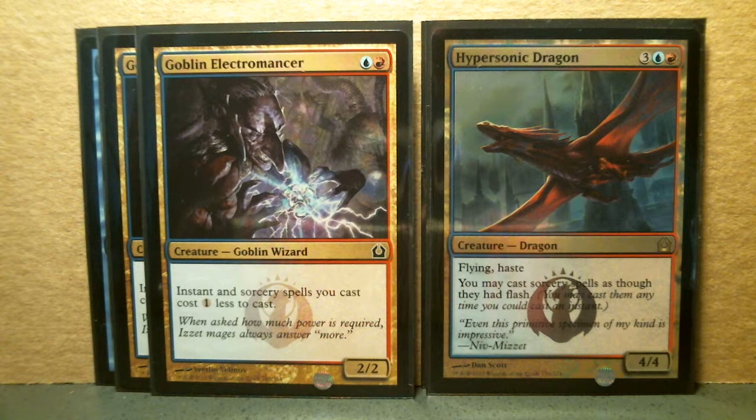And so it's got flying and haste. And the text reads, you may cast sorcery spells as though they have flash. So you can cast them anytime you can cast an instant. That's what flash means. Then Goblin Electromancer, a 2-drop. Instant or sorcery spells you cast cost 1 less to cast. That can be very useful, I think. Especially since it's a 2/2 already.